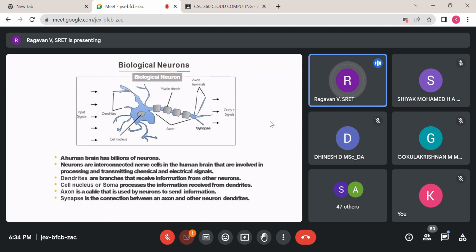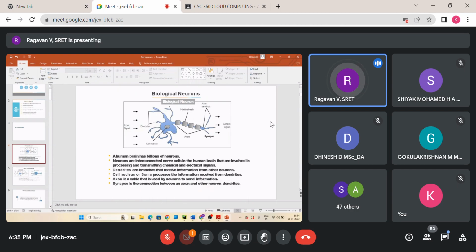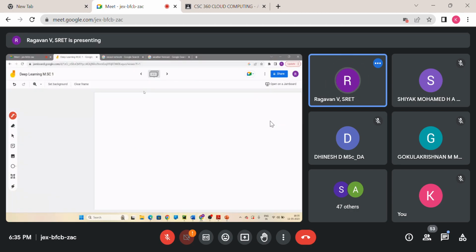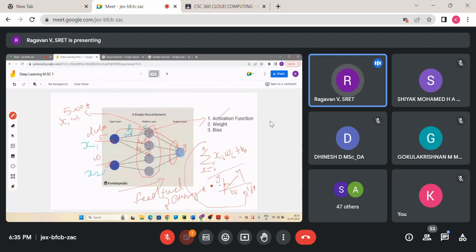The important thing about neural networks is how neural networks work. The purpose of the perceptron in this neural network architecture is that it is inspired by the human brain. So the entire neural network architecture is inspired by the human brain. Our human brain is connected with multiple neurons, like these units.